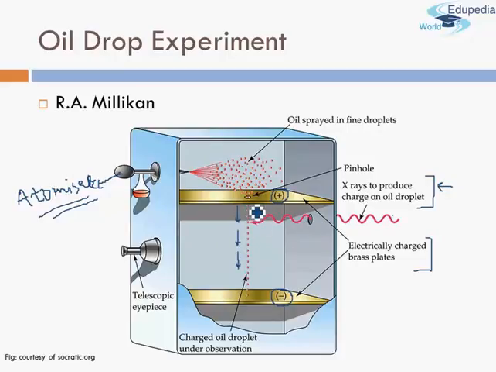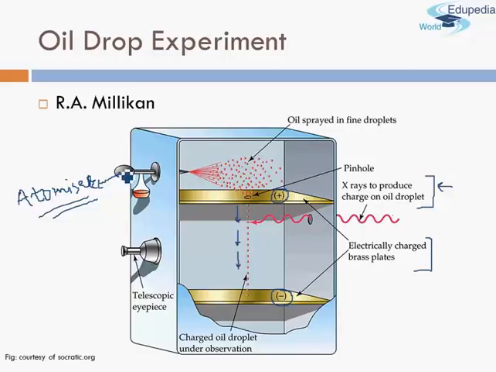Okay, so one by one, as the droplets come by and they are struck with the X-ray, they get charged, they get ionized. So now the oil droplet has become a charged oil droplet. This charged oil droplet will now experience an electric force. It already experiences a gravitational force. And there will be another force called viscous force. We'll be studying that in physics, viscous drag force. So under the influence of these three different forces, the droplet starts to move down.